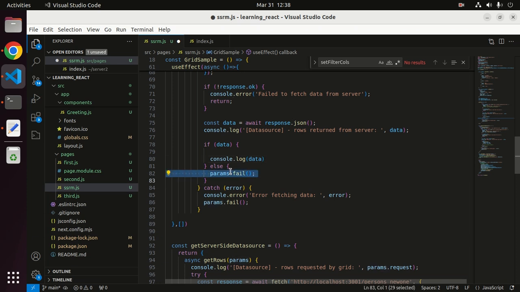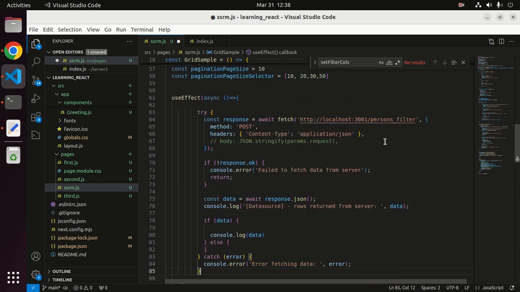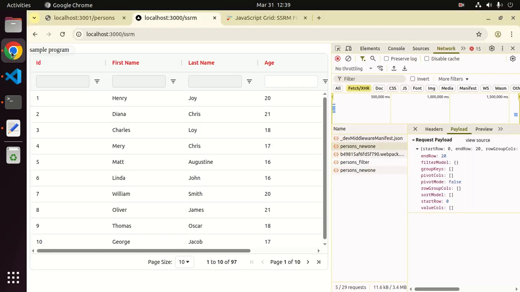I think now this function is also fine. Now we just run the program again and see what it looks like.